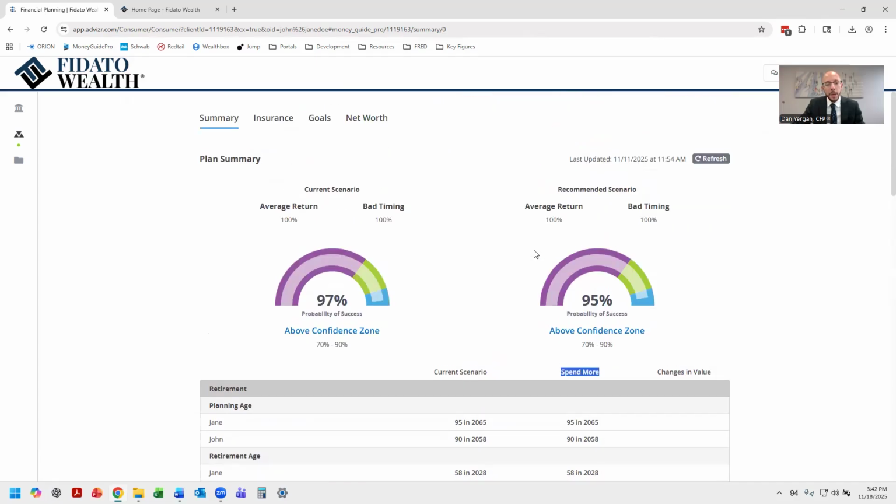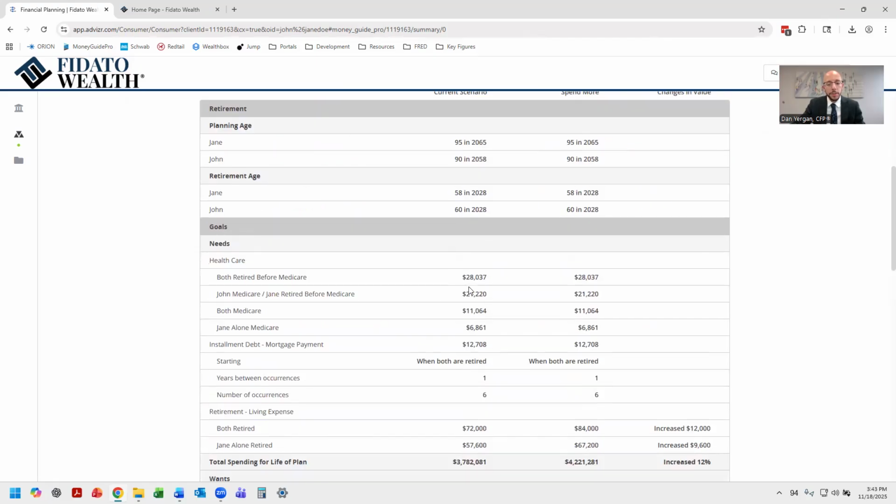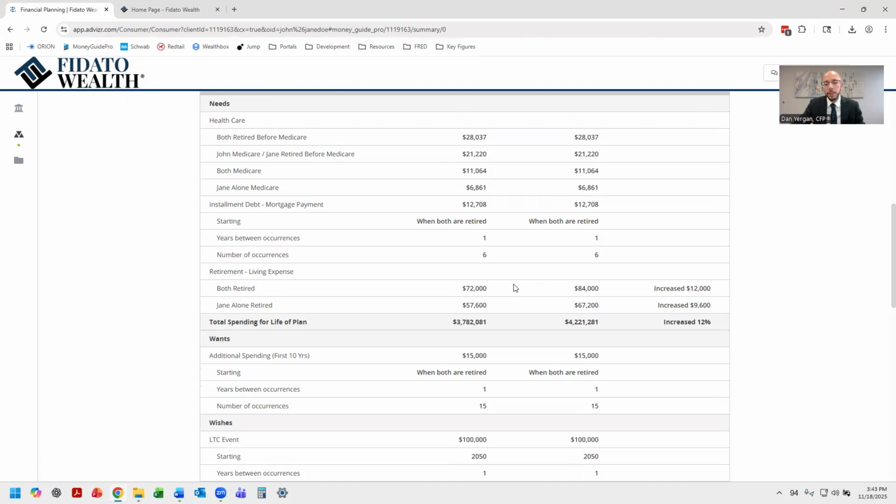Of course, anytime that we would get together, we would make assumptions and determine those changes that we would need to make in your financial plan and make those changes during the meeting. And those changes will then be reflected inside of this tab of your Fidato client portal. But just because you can view this information doesn't necessarily mean that you can go ahead and make edits, especially without having a conversation first with Fidato. Whenever there is a change based off of the current and recommended scenario, it is going to show you what the difference is in this column on the far right.